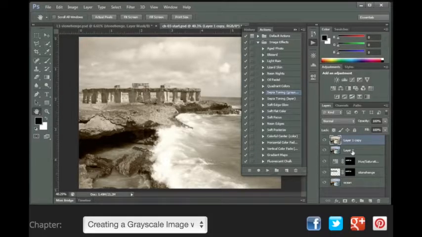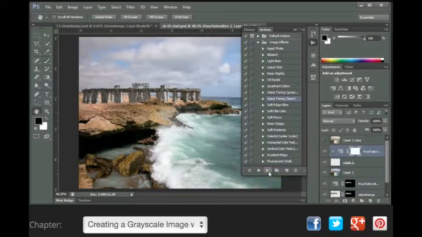I'm going to click on Layer 1 again. I'm going to hide the visibility icon on Layer 1 Copy, and now I'm going to choose the next sepia toning called Sepia Toning Layer, and I'm going to click the play button. You'll see this one actually took 2 layers to create. It added a hue saturation layer. You'll notice this little arrow for the hue saturation.